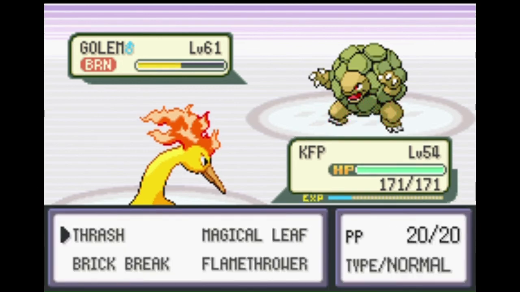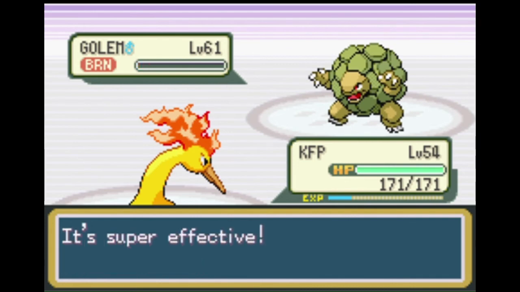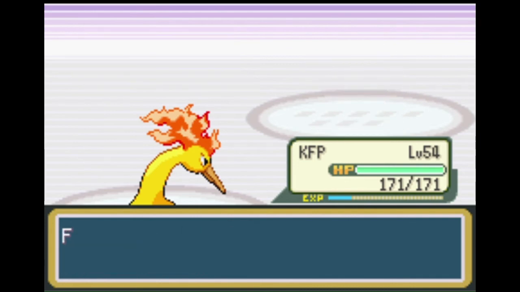Why did my speed up not kick in? Whatever, you're dead anyways. Do I have to start on the field for it to kick in? That's kind of not cool.